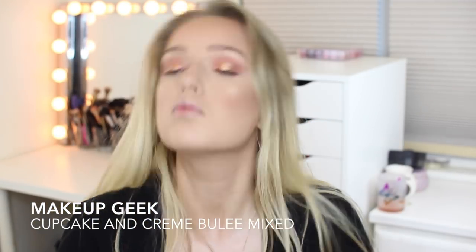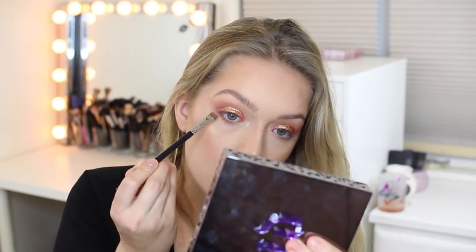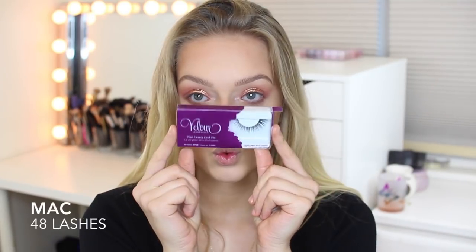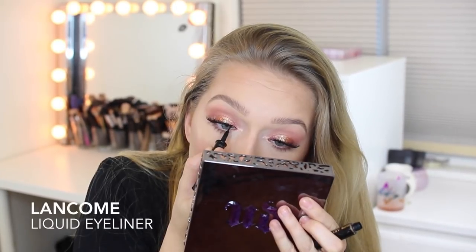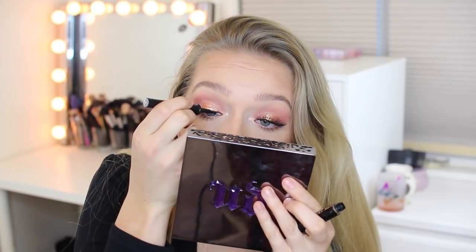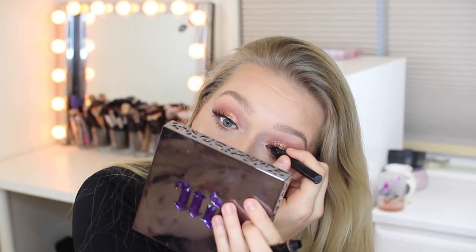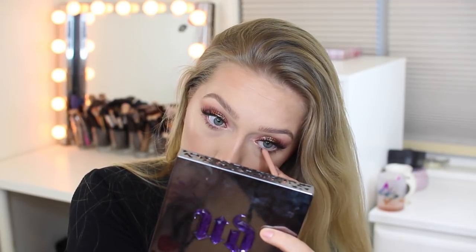I'm just going to be mixing the two colors we previously used in our crease for the bottom lash line. I opted for not a super pinky color because I thought my lids were enough — I just wanted to keep it in the same colors we used. I was going to use these Velour lashes but they were a pain to put on, so I used these MAC lashes instead. Then I'm going in with the Lancome Liquid Eyeliner — basically just in the inner corners, but I also ran it on the tops of my lashes to blend in any glue. And from Sigma, I'm taking this eyeliner in Polished and putting it in my waterline — it's basically a nude-ish eyeliner.